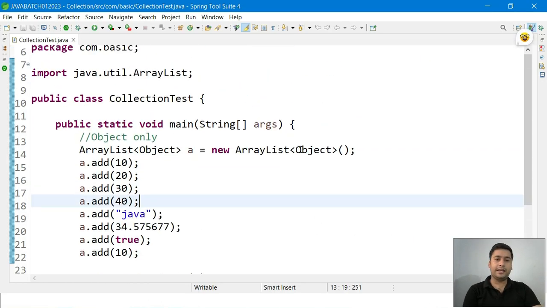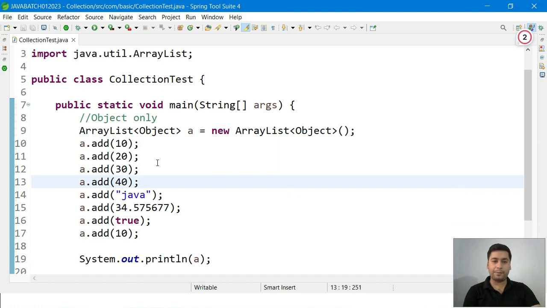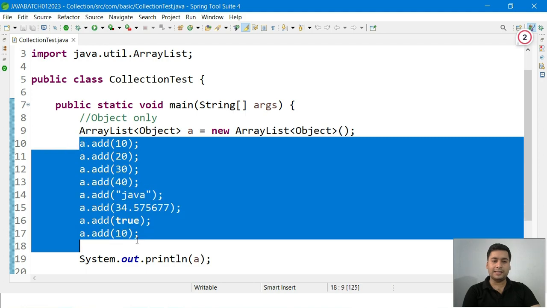In the previous video we created one ArrayList object, and inside it we stored any type of data: heterogeneous, homogeneous, unique, duplicate. All those types of data you can store inside a collection. But now I am going to remove all those things.